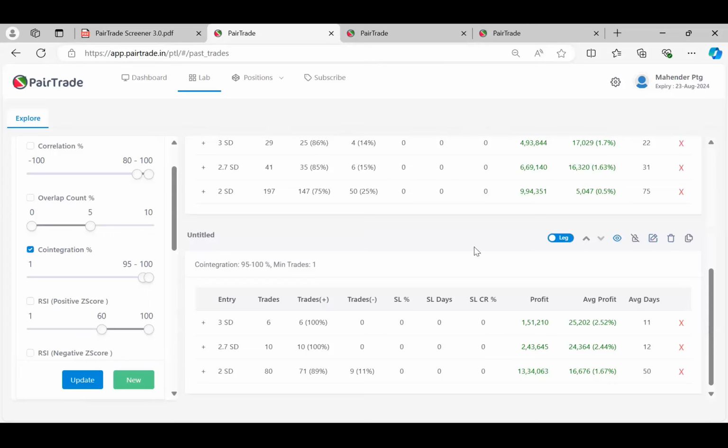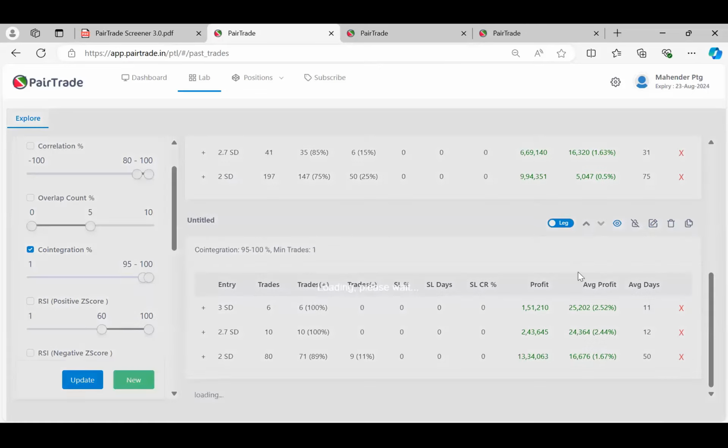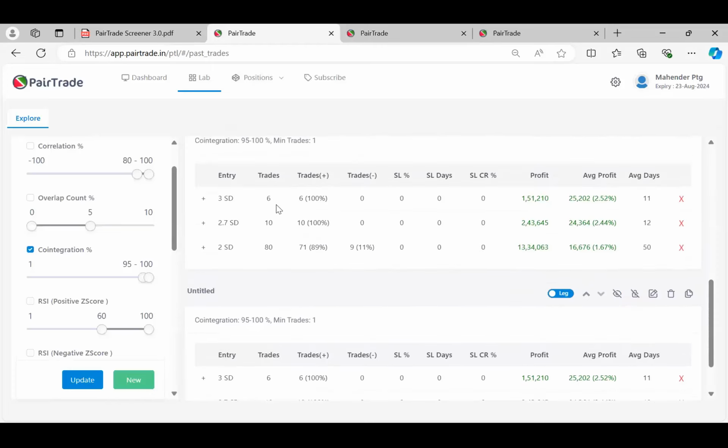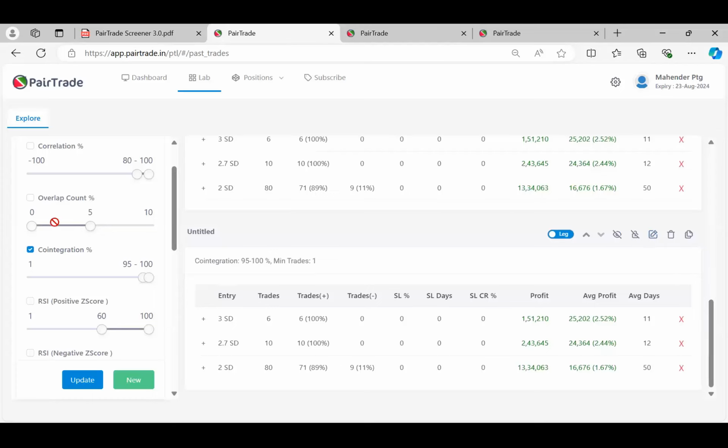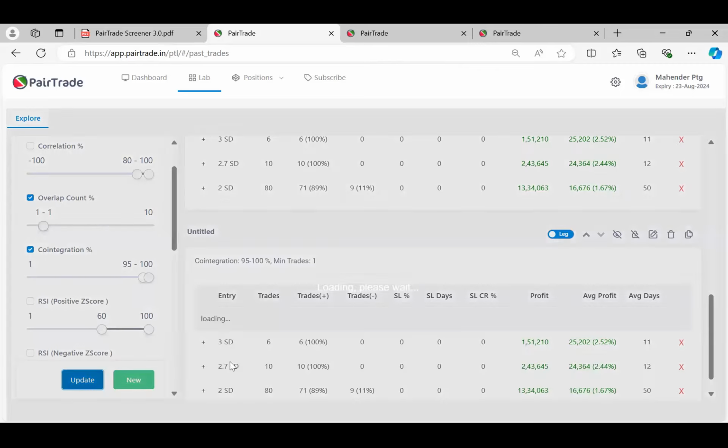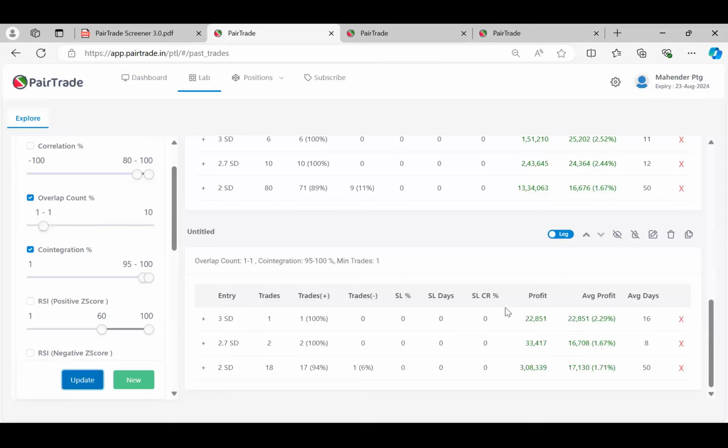So what you can do is, for example, I'll duplicate this one. If you have taken all the trades which have come, then this is the returns. Here in this, for example, I want to do it whenever it is giving me the first overlap. So I have only budget for one trade at a time. You can select this one trade and see how it performs. So you would have got very less number of trades. The same thing, for example, I can rename here. I'll say Cointegration with one trade.